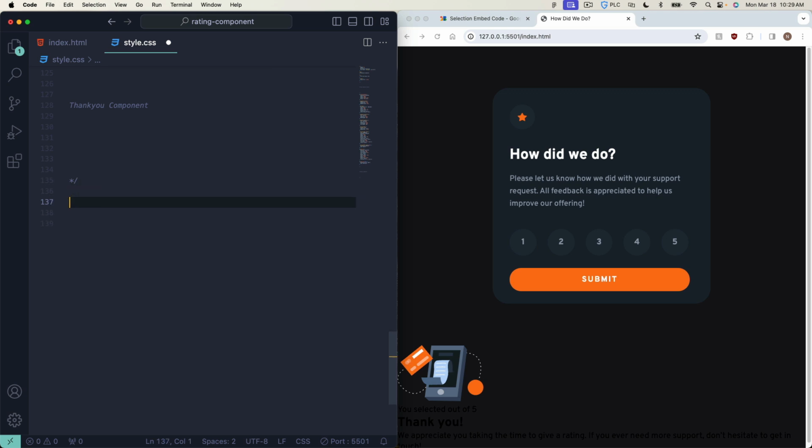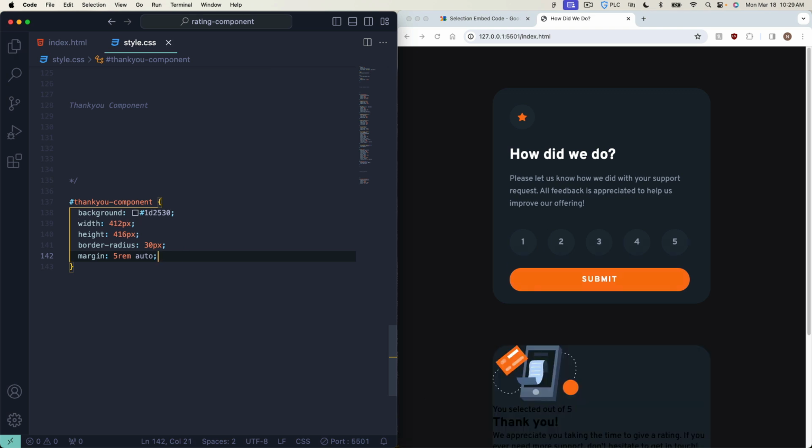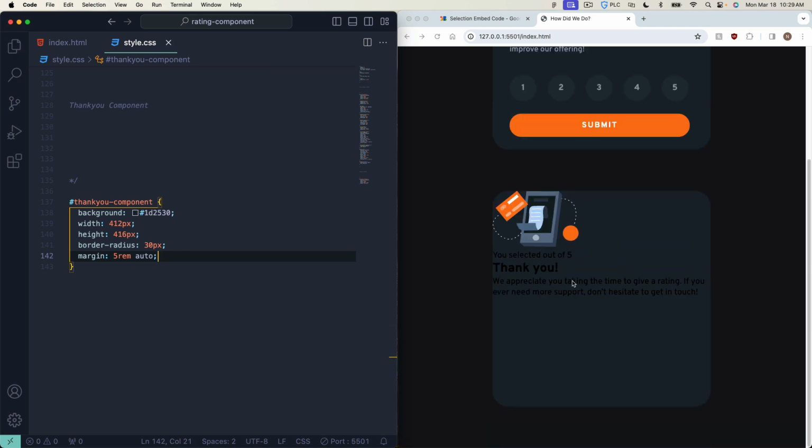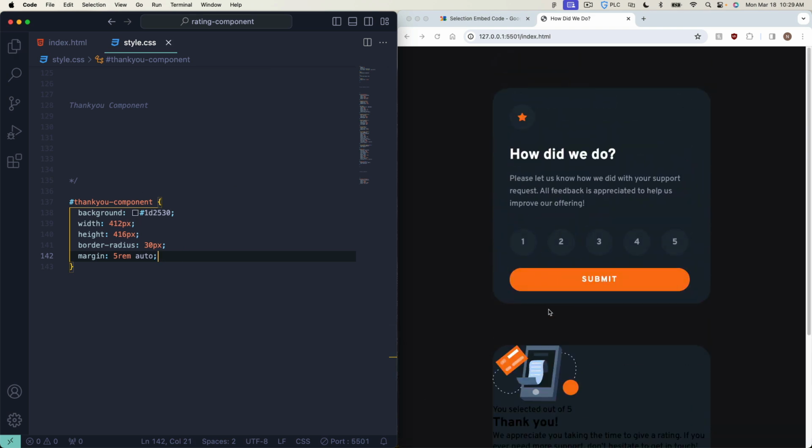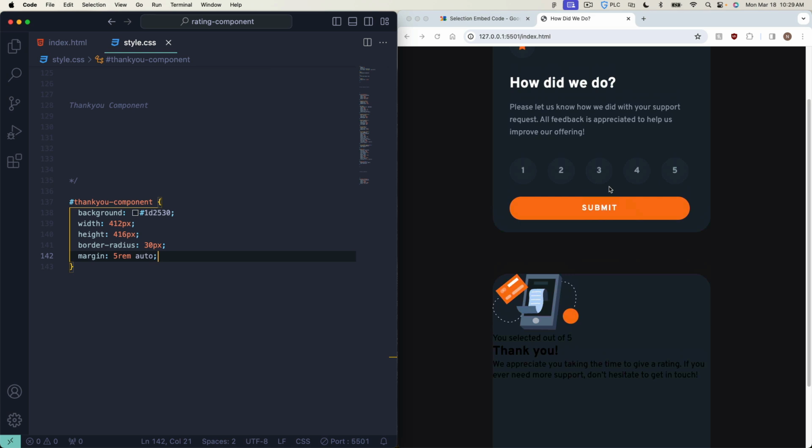So we say hashtag thank you component. Paste this in. There we go. I want this to be the same height and width and everything because when we get to JavaScript, this is going to disappear and this is going to go right in its place. So I want these to look like identical sizes so that it just looks like a seamless transition. Okay.